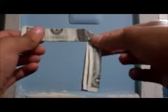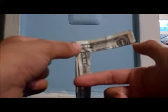Once you have this, then you're just gonna wanna turn it over, and then you'll have that. And there'll be a little flap right there. And what you're gonna wanna do with this flap, you get this bottom part, turn it around, and you're gonna just shove it in that little flap, see? So once you turned it around, put it in the little flap. And then you should have this.